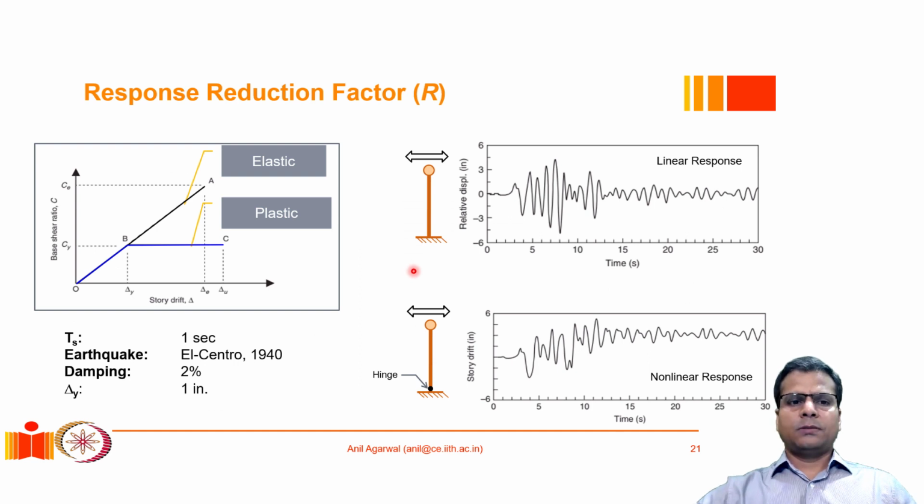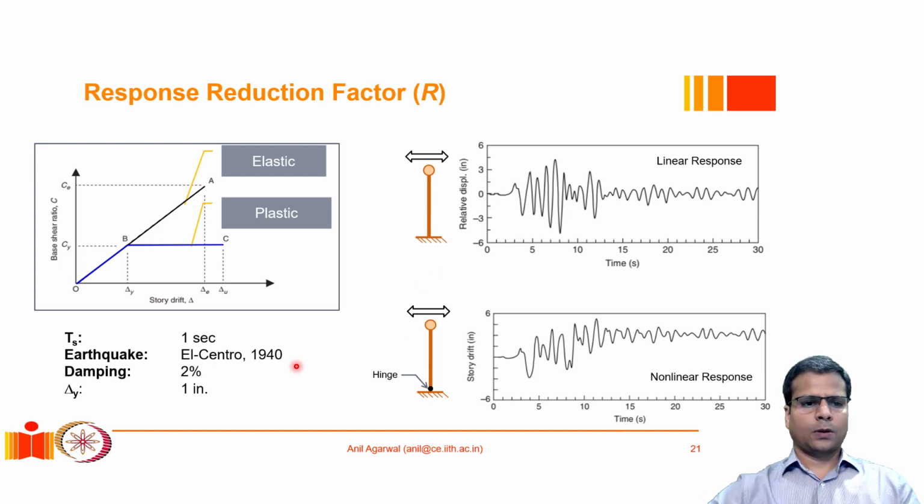There are a few more terms that I think it is important that I explain in the beginning, so that we understand the design methodology in detail. So here I am trying to emphasize the difference in the dynamic behavior of a linear system as compared to a non-linear system.